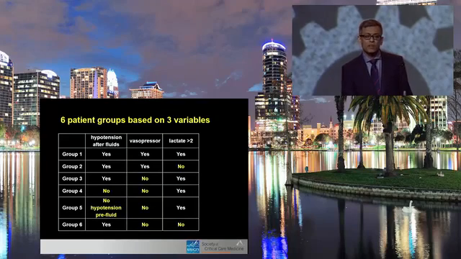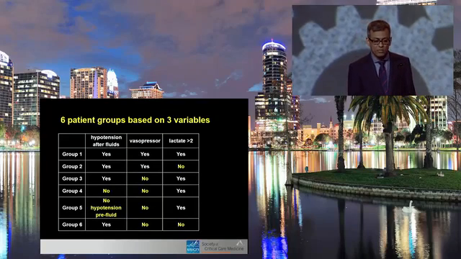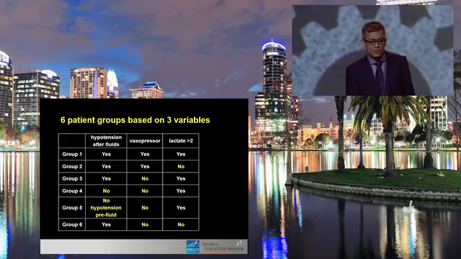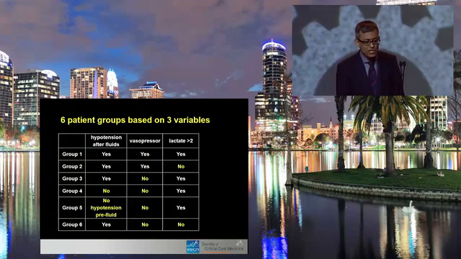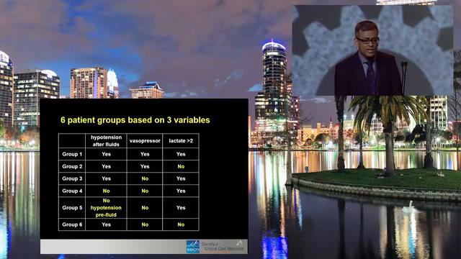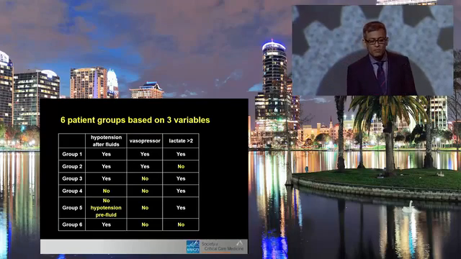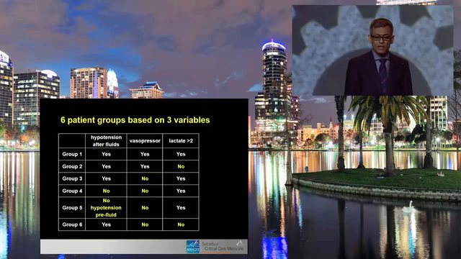Group 1 is a patient population that have vasopressor-dependent hypotension and a lactate that's greater than 2. Group 2 has vasopressor-dependent hypotension, but the lactate is less than or equal to 2. Group 3 is a population that has got hypotension after fluids, but the lactate is greater than 2. Group 4 is no longer hypotensive once you give fluid resuscitation, but they have raised lactate. This probably most closely matches the cryptic shock concept that's out there. And Group 5 is a population that is neither hypotensive at the time of presentation, but has got raised lactate.